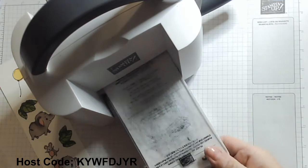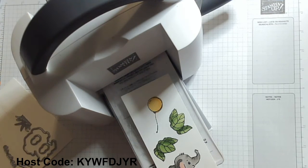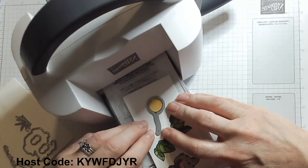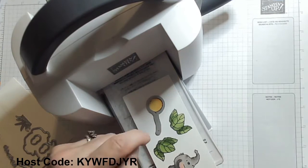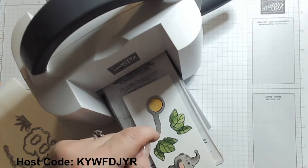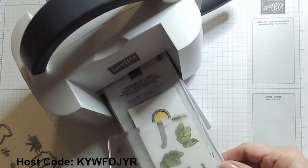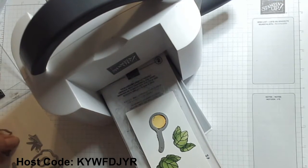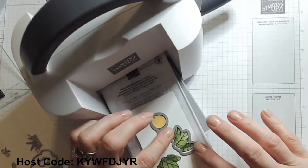The mini machine is our friend. Let's start with our balloon. I think I'm going to use the balloon. And what's nice is with me using the balloon here, there is for the string of the balloon, there's a dot right here that I'm supposed to look through and line up. Do you think I'm going to look through and line that up, you guys? Probably not. Now, I can do a leaf at the same time. Can I though? We'll see.